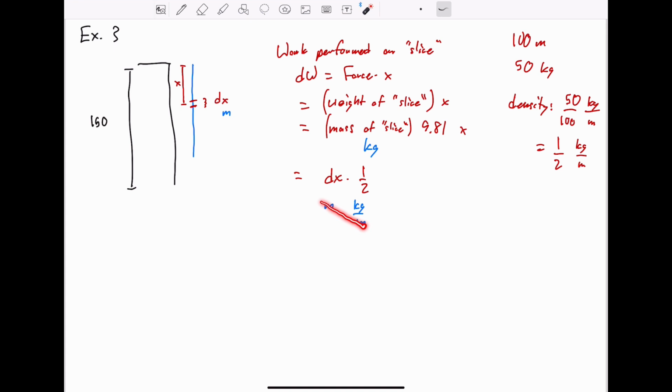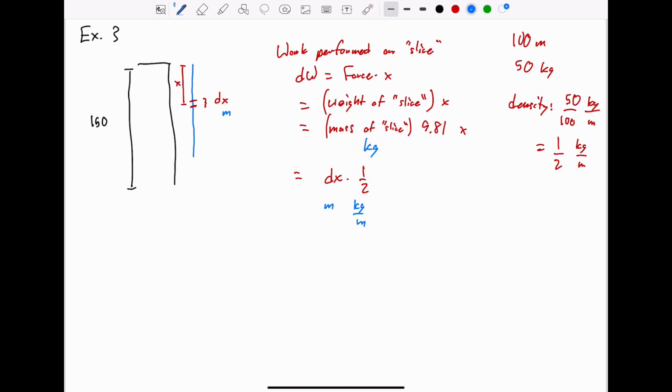So it's important here to keep track of units, and that helps us to see how to get the different values we want. This is probably the trickiest part of the problem here. In order to get the mass of this small slice of chain, we multiply the length of that small slice, the dx, by the density of the overall chain. Once again, we're only thinking of the small slice. We're not thinking of the overall chain. So we have the length of the small slice times the overall density. That will give us the mass of the slice.